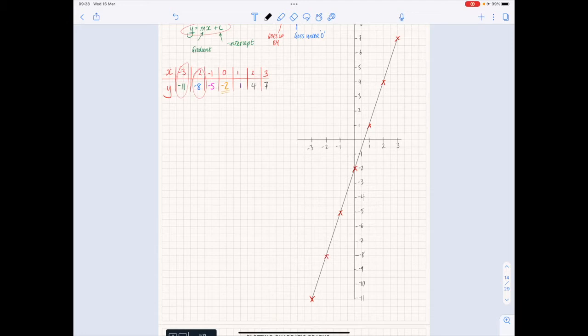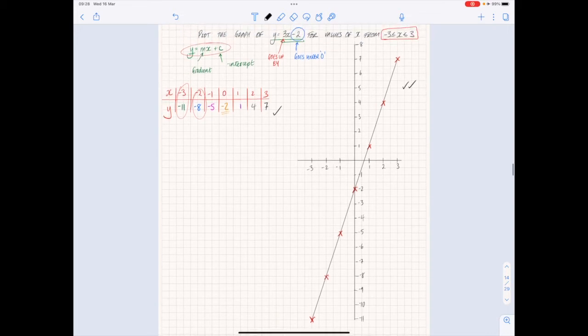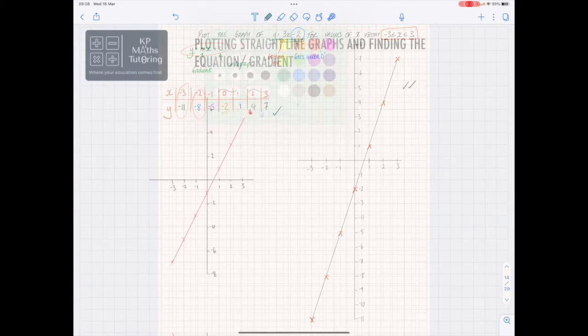Okay, so normally you'd get a mark for the table at least, and then you'd get 2 marks for doing the graph correctly, 1 mark for drawing the line, 1 mark for plotting the points. Okay, so that's how you plot straight line graphs, 2 different ways of doing it. You can either substitute in the values like we've done, which will help you when we talk about quadratic graphs, or you can use our shortcut here, taking that -2, putting that under 0, and then whatever the gradient is is what it goes up by.